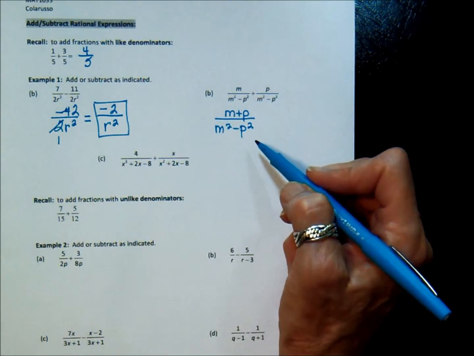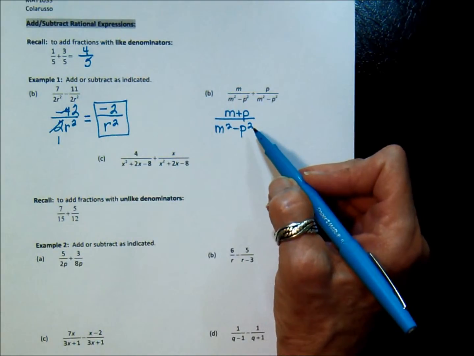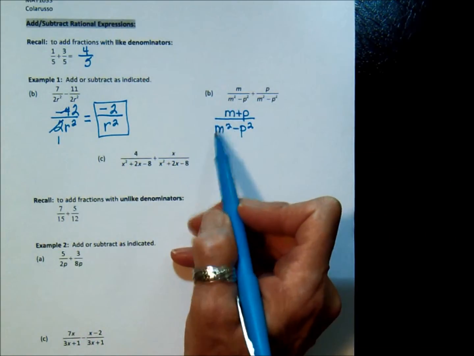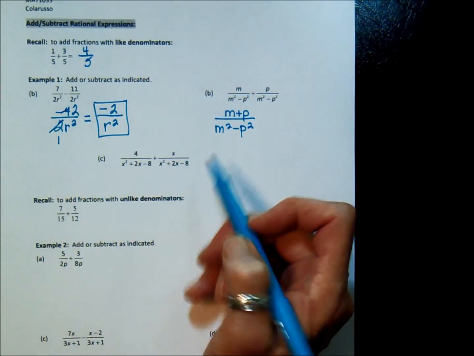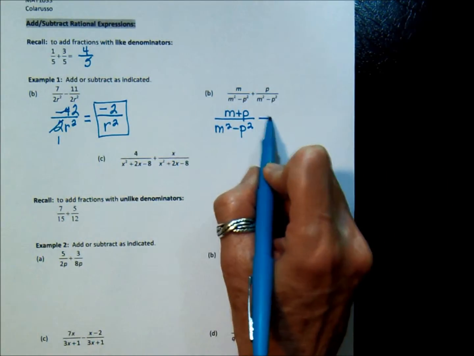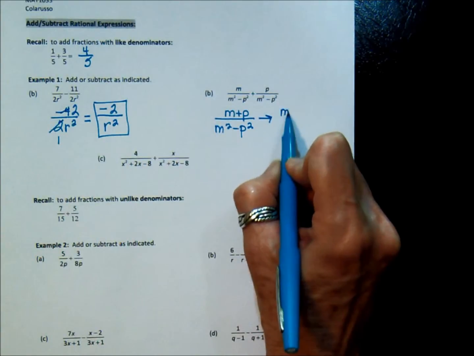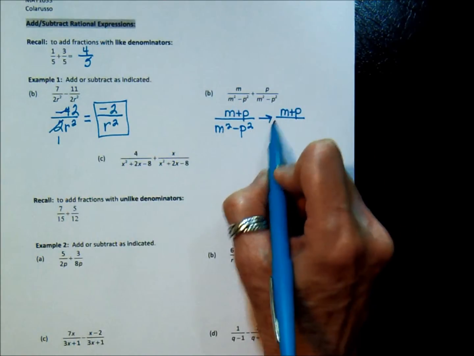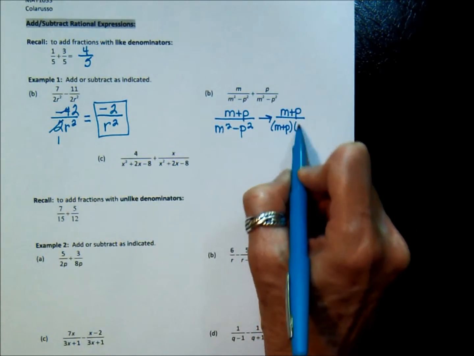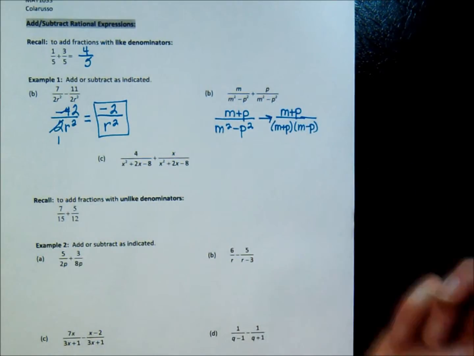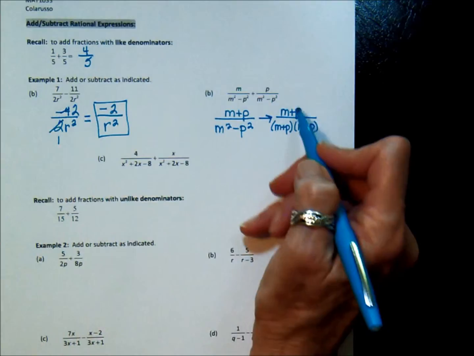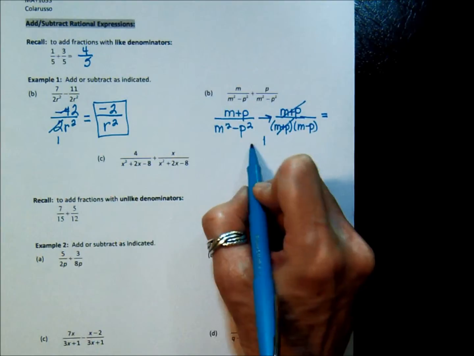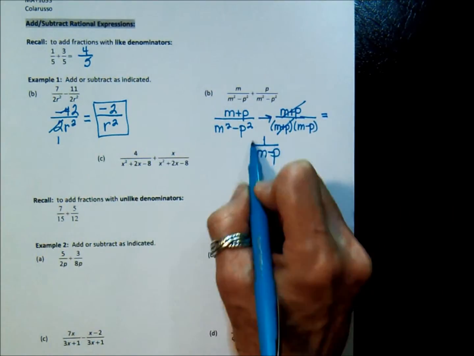Now, here is where rational expressions are more difficult than fractions. I don't know if I'm finished yet or not. I know that I can't cross-cancel parts. We learned that in other videos. But I can look at my denominator and I see that it's factorable. So leaving my numerator as m plus p, I'm going to factor this denominator, which is the difference of two squares, into m plus p, m minus p, and now it's obvious that the m plus p's will cross cancel, and what I'm left with is just 1 over m minus p.